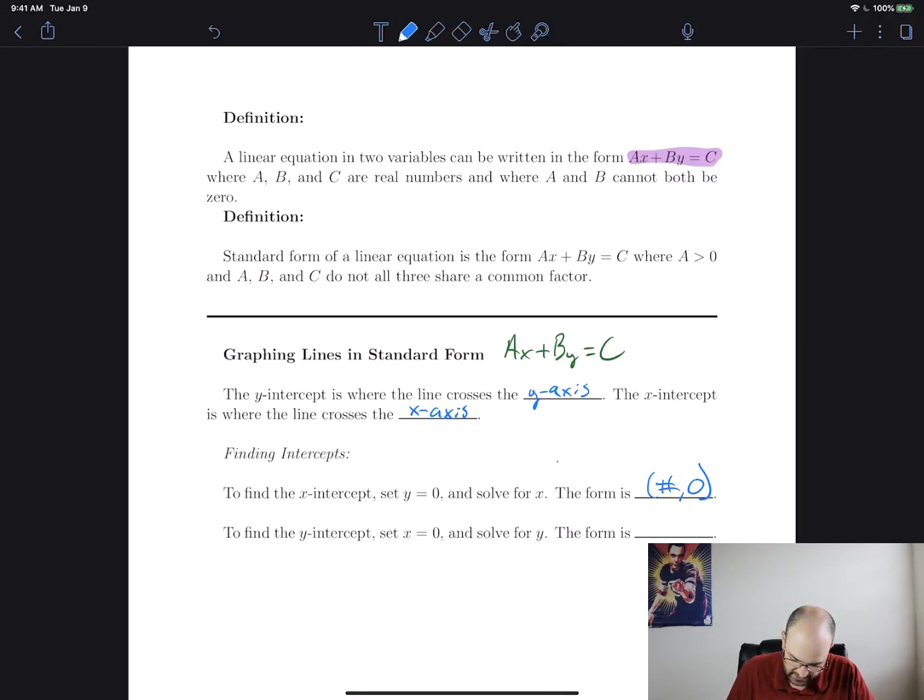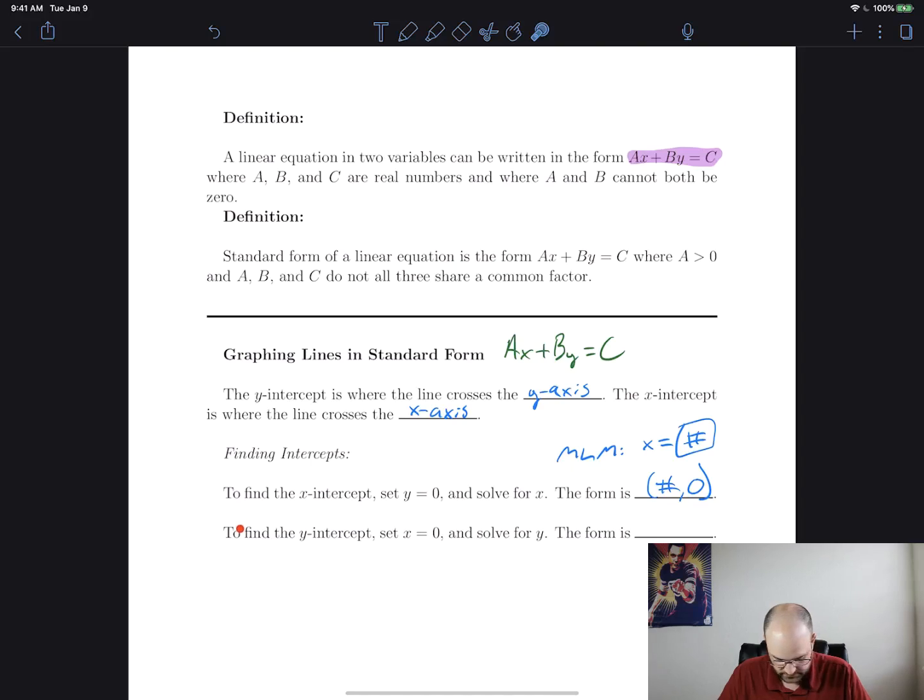Now, in my math lab, or excuse me, my lab math, it'll just say x equals some number, and you'll just type in the number. That's all you'll do. It's frustrating to me that they don't do it in coordinate form, but understand that my math lab is a little bit different. It's just something that we have to get used to.